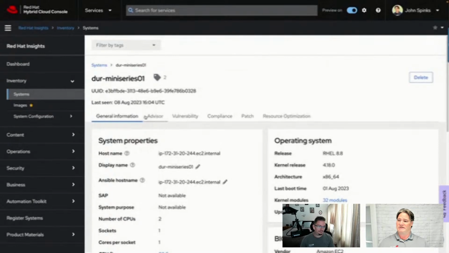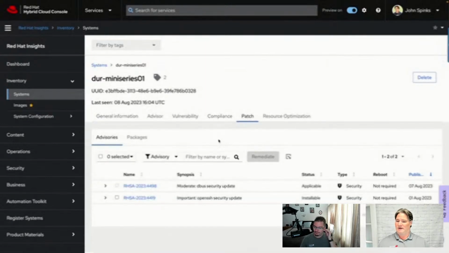Here are our system properties, and I've got these tabs up here looking at the various services for Insights. I'm just going to click on that patch tab. As you see here, I've got 2 patches on this brand new system. We created an image of the newest RHEL, so that's pretty expected. If you build a brand new system, you create a golden image, and you've got all your patches applied before you deploy it, you're not going to have a whole lot of interesting stuff to look at for that fresh brand new system. Expected. If you look at these 2 patches that I have here, August 1st and August 7th, they're both very new patches.